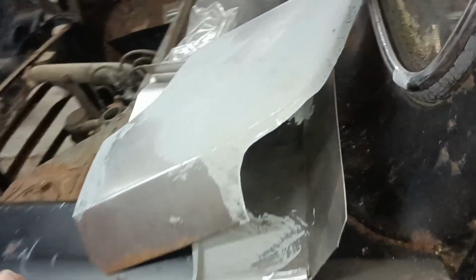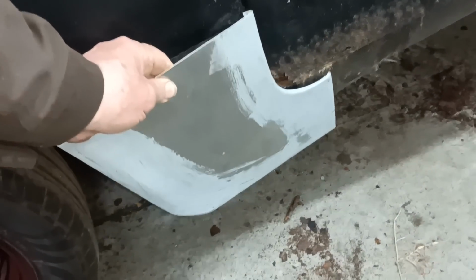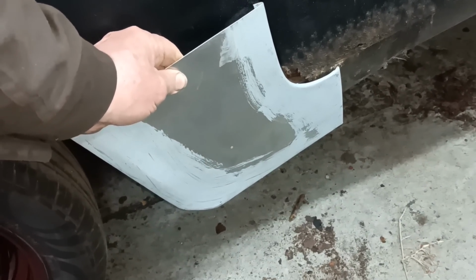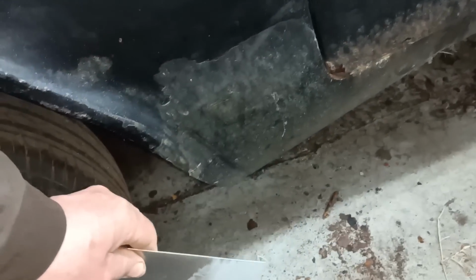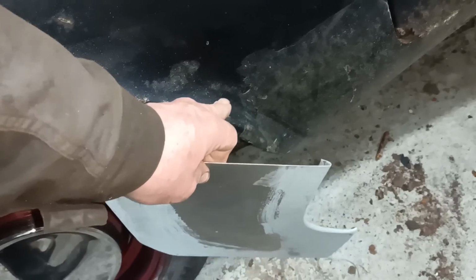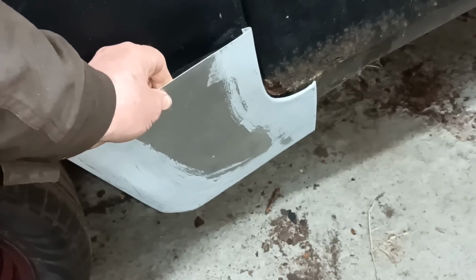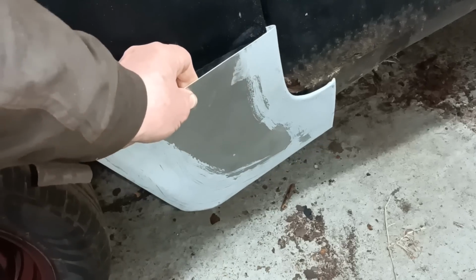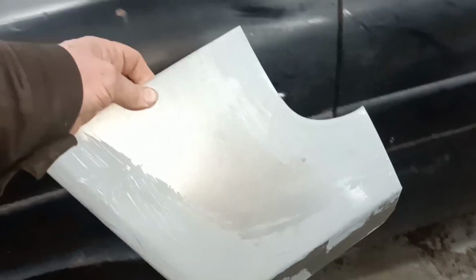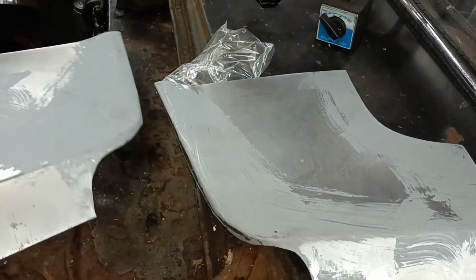But I've got these repair panels as well, which go there to repair the front wings. Now I can see straight away, which is typical of a repair panel, there isn't really enough shape there. But to be honest, I think this is a bit out of shape. So I've got to do a little bit of rework, but that is typical of any panels that you buy. There's always going to be some shaping required, but it's a start.